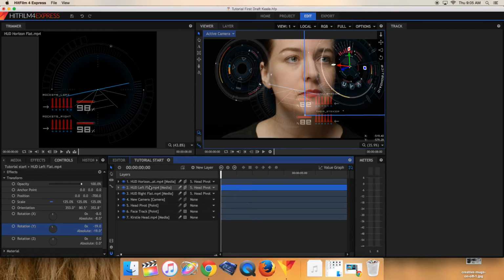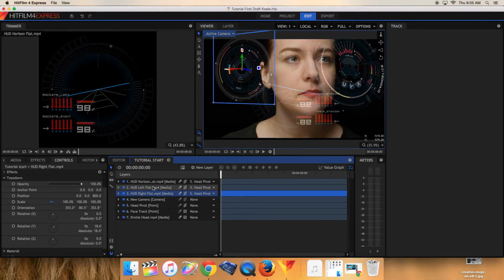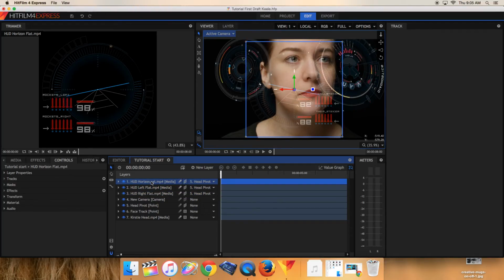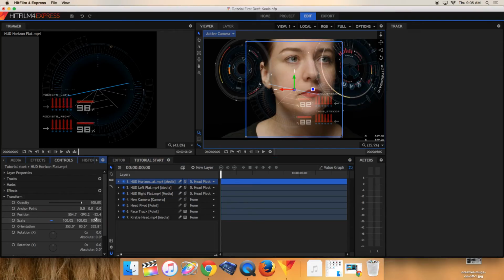Let's see, what number do we want to do for this last layer? Let's go ahead and click on it. Nope. Nope. Yep. Here it is, the top one. I'm going to go over to transform. And we're going to click on position. We're going to reset it. And let's go to this third number here, and second number. Yeah, let's take this number here. I'm going to bring it down to her chin. Let me see if I can bring this down to her chin.